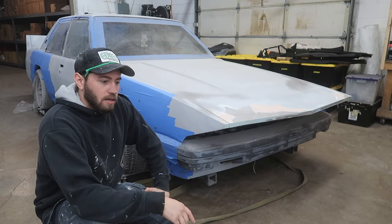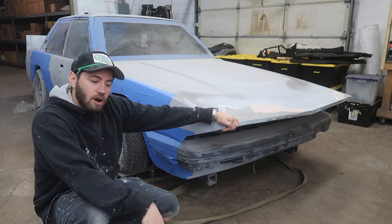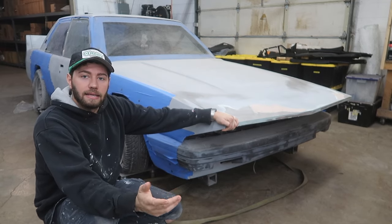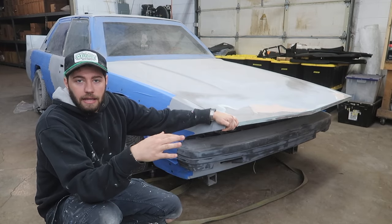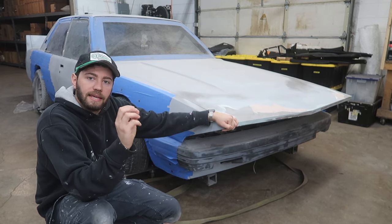And that was because of the initial way that we were going to attach the fender flares to the car. Initially I wanted to use rivets, which is, I think, the most traditional, authentic way that they do it. Doing something like that, it was most likely going to pop the bodywork underneath. Not an option.